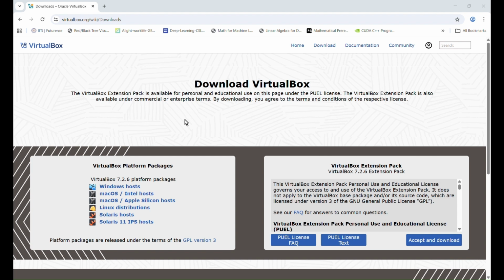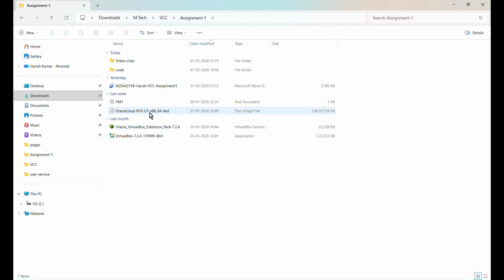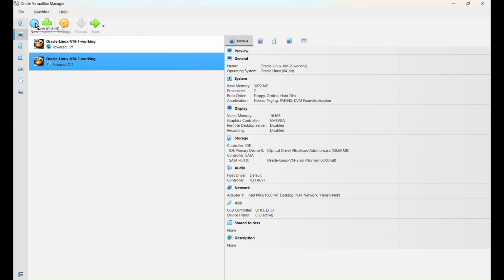So first things, we need to get the prerequisites. The first thing will be to get VirtualBox. I'm using a Windows 11 machine, so I went and got the Windows host and also downloaded the VirtualBox extension pack from the net. I went ahead and installed the VirtualBox Manager. Once it is done, you apply the extension, and once you launch, it's going to show up like this. We will now go ahead and create the virtual machines.